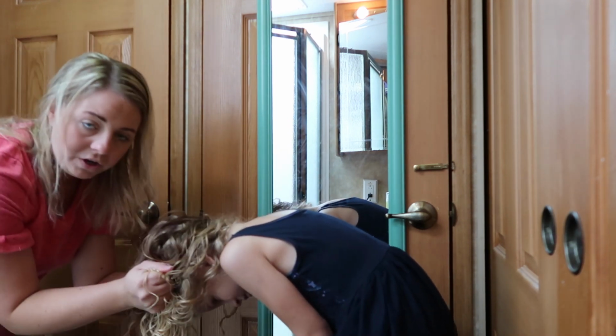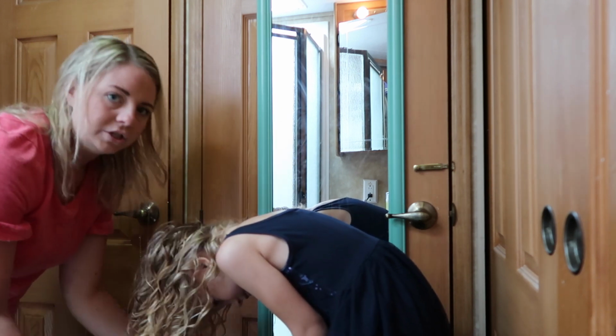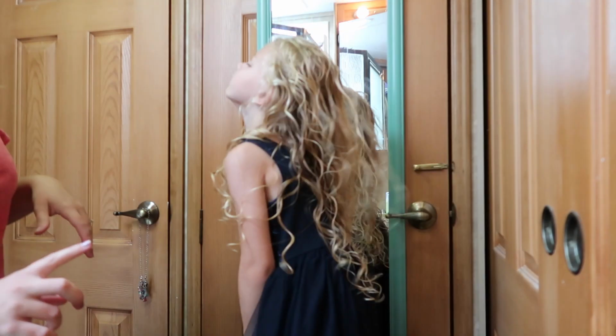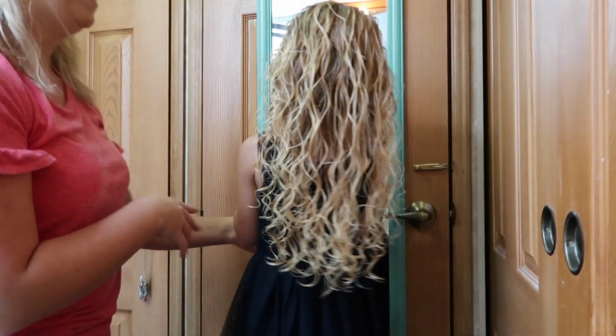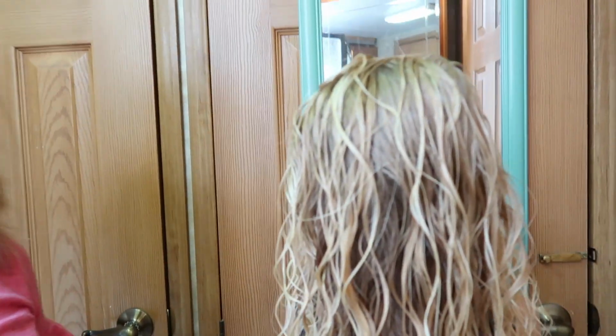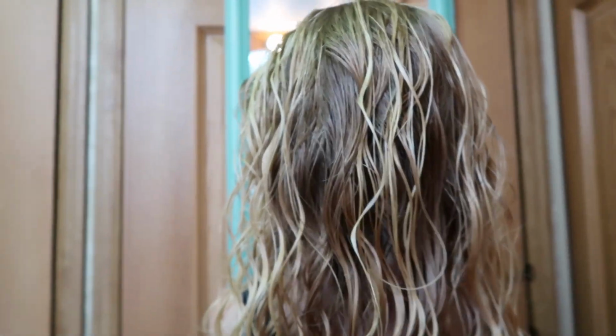I obviously don't put it on her roots. I just put it on the ends of her hair. I start from the bottom and scrunch up, and I end up touching all of her hair. I very gently flip back up. Oh, that was not very gentle. But you see already, just with the gel, her hair is already way more curly. And that's her usual part, and it just kind of naturally falls that way, but we're gonna flip it back and forth whenever we're blow drying it. But you can already tell that it's gonna be way curlier than when we started.